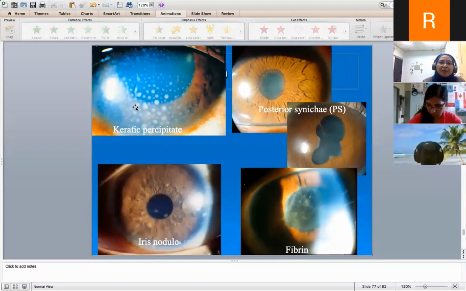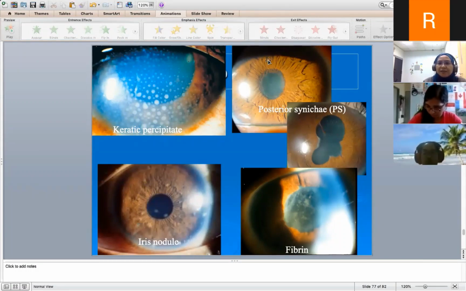When you have anterior uveitis, inflammation, that means white cells are leaking out from the vessel, right? So the white cells will be accumulating on the cornea. So when you do a slit lamp, when you look from the front, you can see all this precipitation of the white cells. Now, some patients might not have the KPs. What they present with is the posterior synechiae. The synechiae mainly tells you there is an attachment.